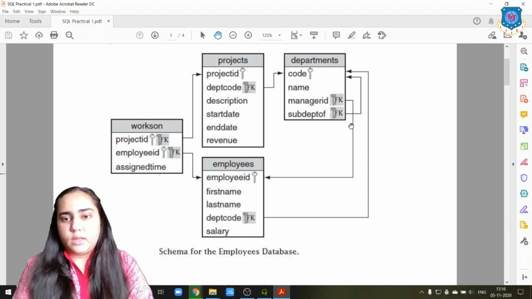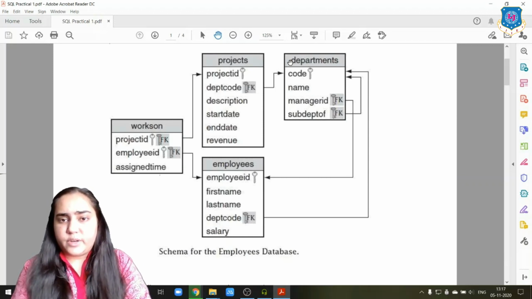And also we have another column called sub debt of, which tells you if one department is a sub-department of some other department. For example, you might have an admin department, and there could be an accounting department that could be the sub-department of the admin department.